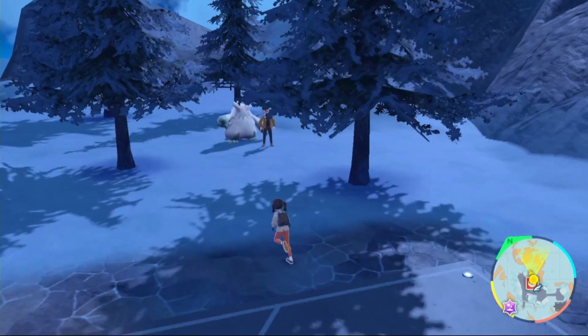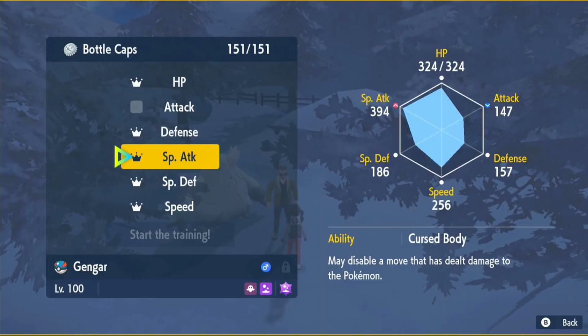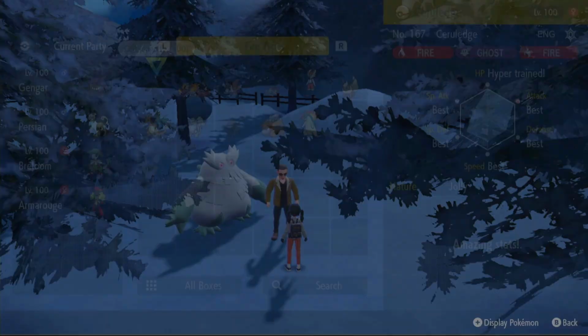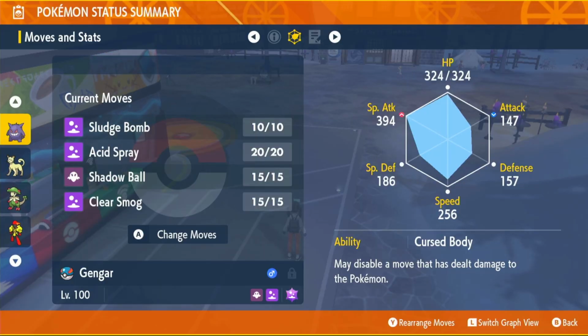After you've done this, I want you to fly over to Montenegro, and then we're just going to be going over to the person next to the Abomasnow. He will hyper train your Pokemon. Click your Gengar, click bottle caps, then click HP, defense, special attack, special defense, and speed, then start the training. And you'll have your correct nature, max EVs, and max IVs, and you'll have the best chance of winning those raids with Gengar.